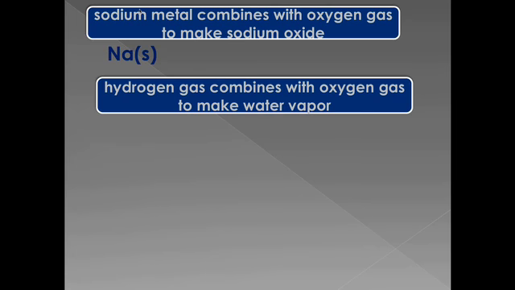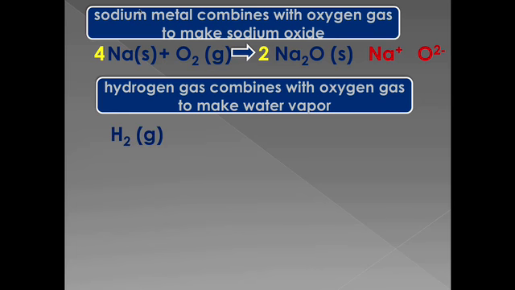Okay, here's another couple of examples. Sodium metal combines with oxygen gas to make sodium oxide. So I need to do my crossovers there. Okay, and I have O2 because it's part of the Brinkelhoff. So they were separate, and I crossed over, and now I'm going to balance. I have 2 oxygens on the left, so I need 2 on the right, but that gives me 4 sodium, so I need to fix that also.